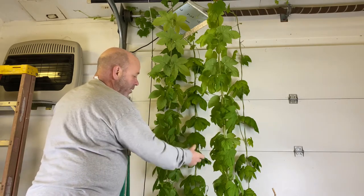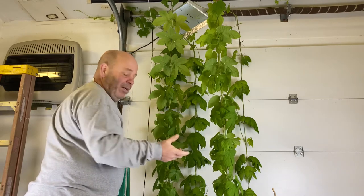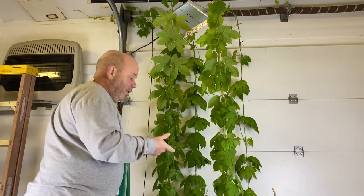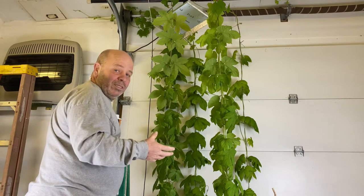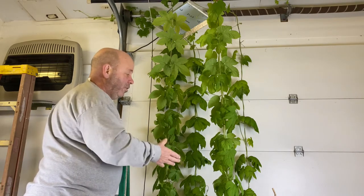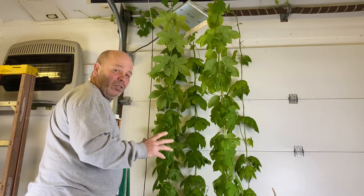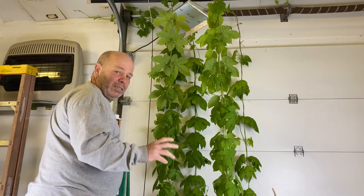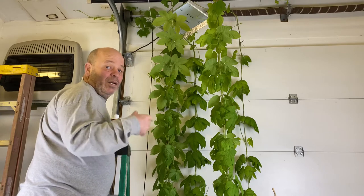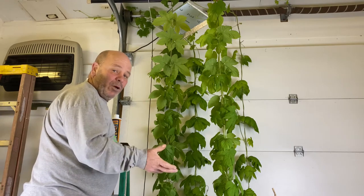Any product you ever use, whether it's a fungicide, insecticide, any kind of new product, even nutrients, it's good to do a test on one plant. God forbid something goes wrong and you lose everything. We do that down in Brazil. Anything we start using new, we take 4 small plants and test them and make sure that they don't die after a week before we go and use it on a large quantity.